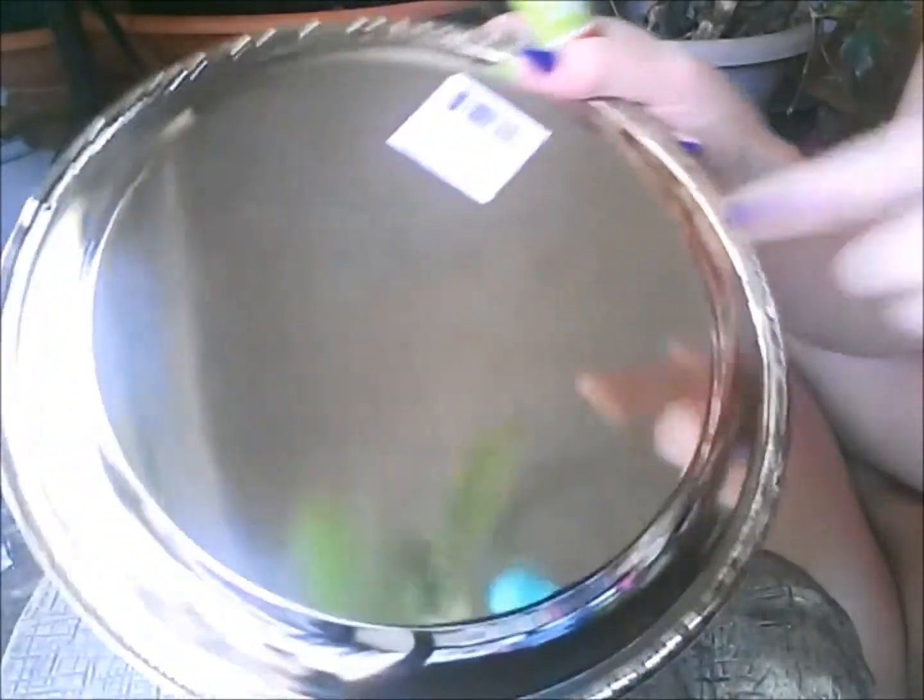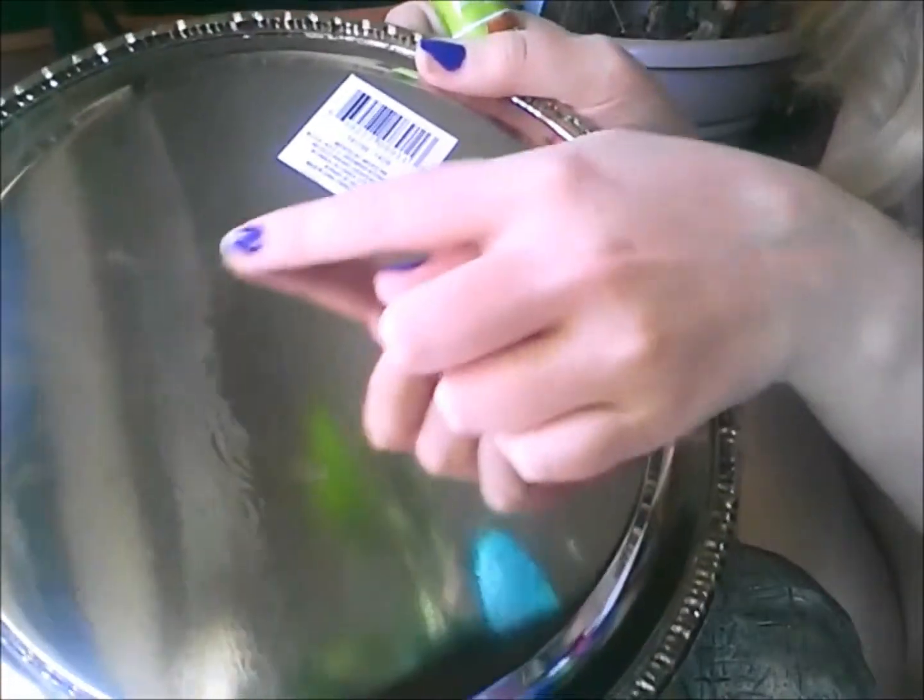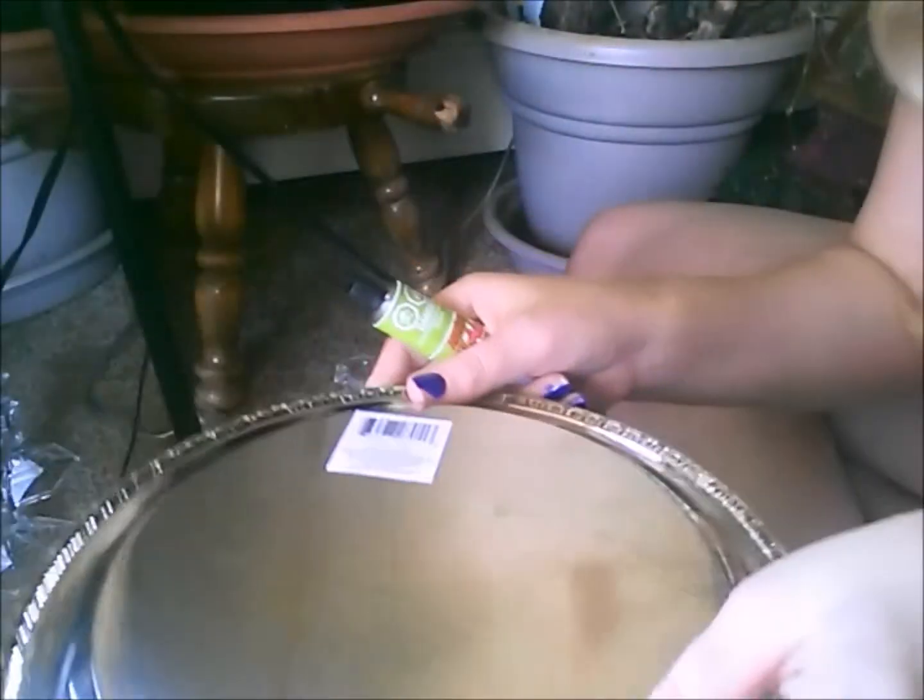You need to apply the fix-all cement adhesive to both surfaces. The plate has a little circle in the center — I don't know if you can see it — where there's no pattern, so the placement is kind of set out for you. You don't have to figure out where the center is. And this is pretty flat around the rim, so I'll apply adhesive there and around the outer rim of that circle.